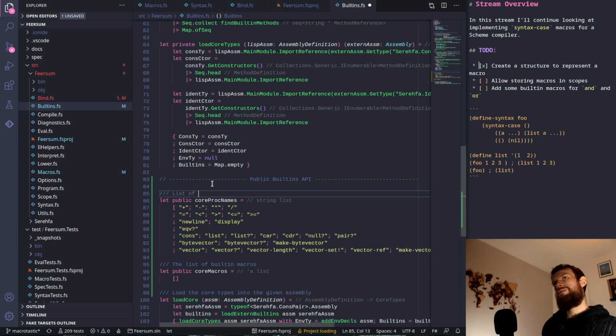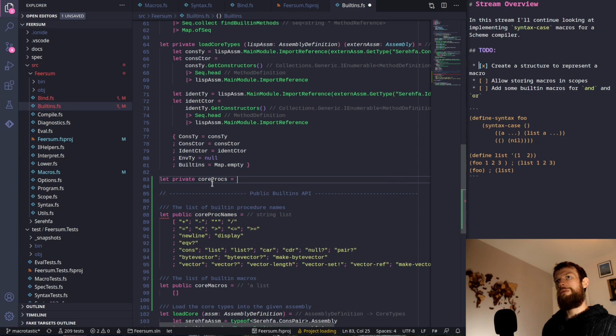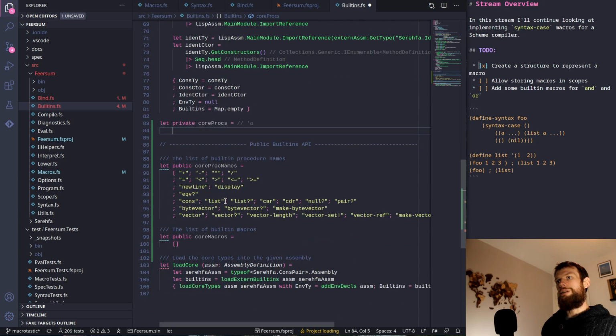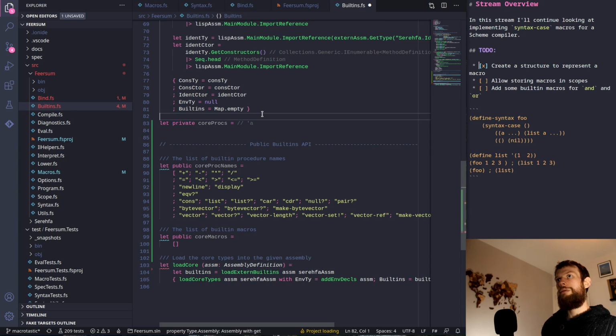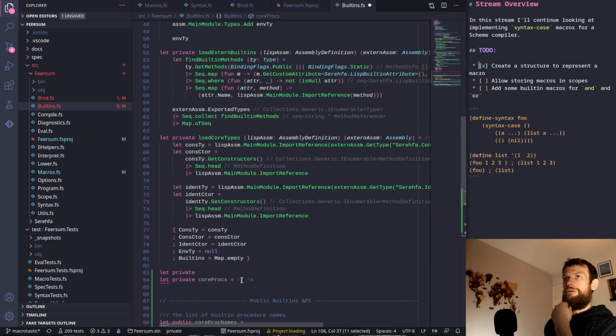List of the list of built-in... so I think we'll have like a private proc, which is going to be a little bit of... what's this going to be? Load core types. Load core types.